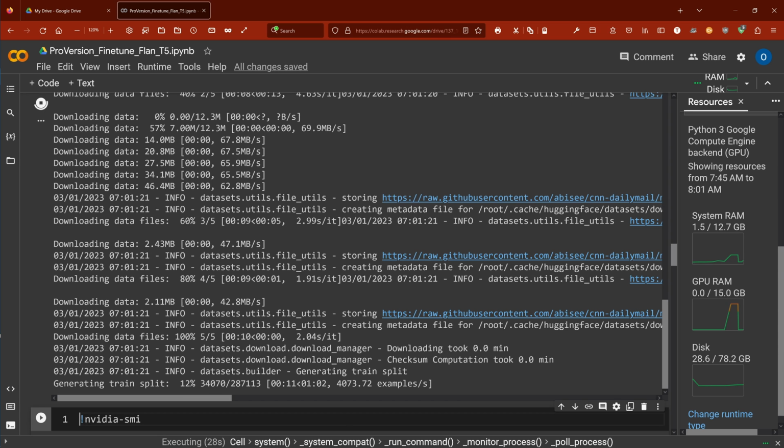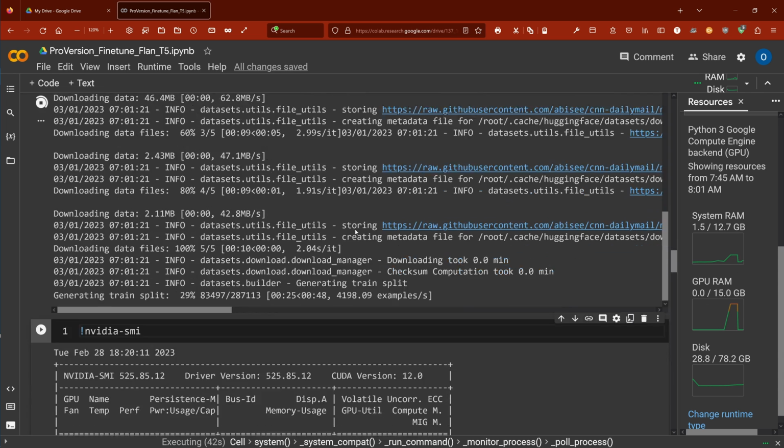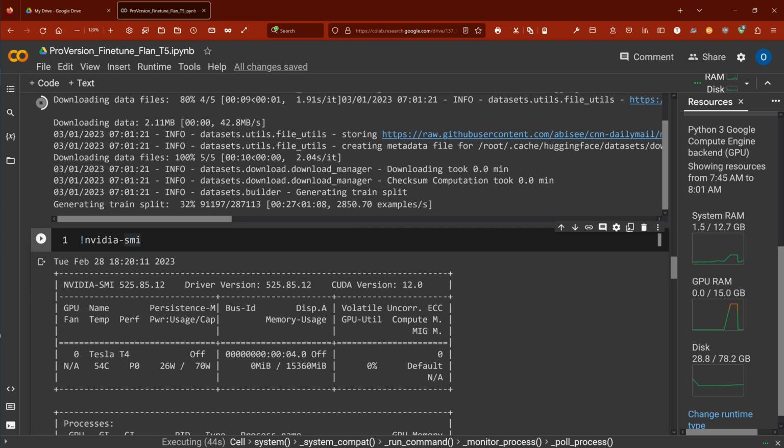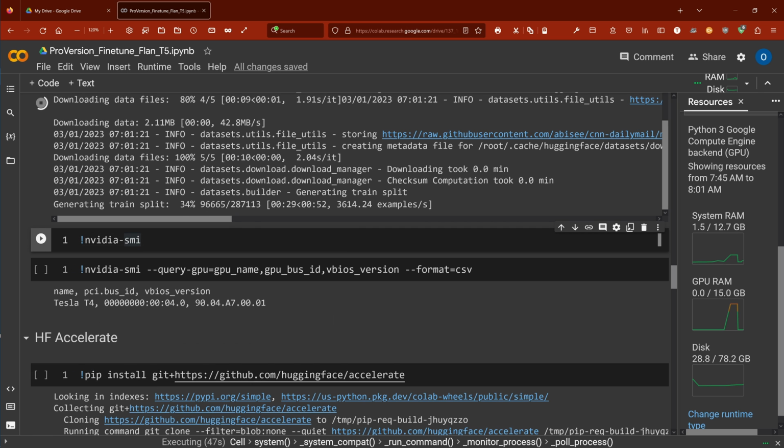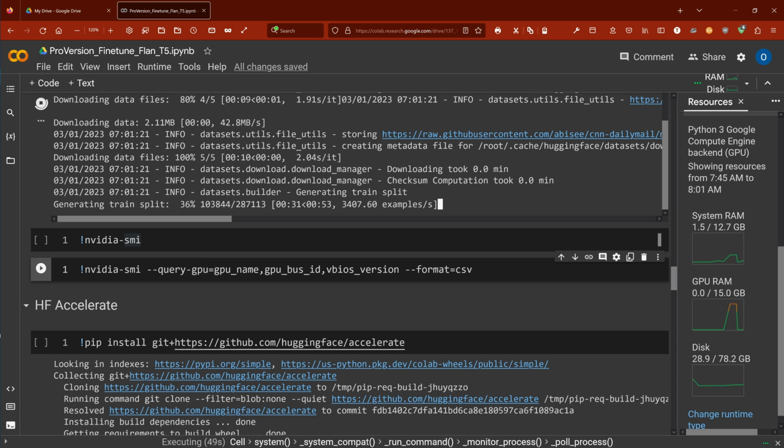So now it is creating our training dataset. Takes about 1 minute. RAM is fine. So I suppose we just have to wait for this to finish.